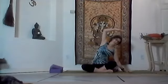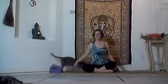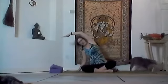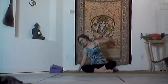Good. One more nice inhale here. Exhale, let's bring it back to center. Dropping your opposite fingertips down, opposite fingertips reach upwards, stretching now towards the left. Bend into your right elbow, drop your gaze towards your left palm.